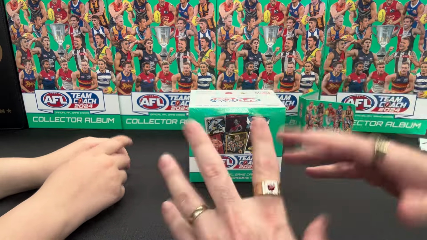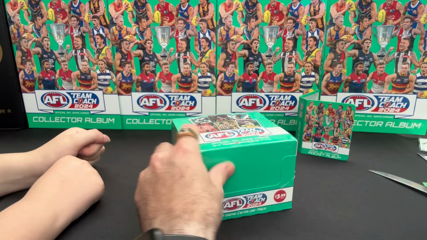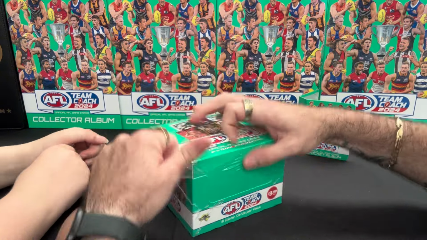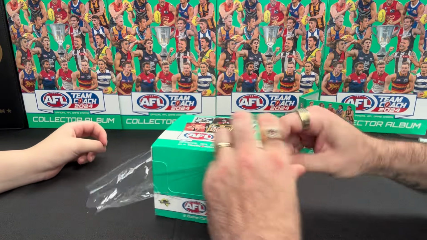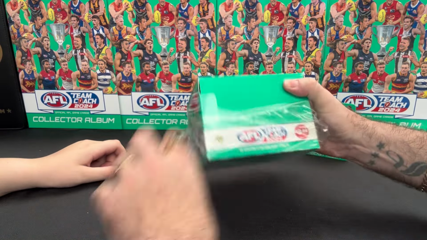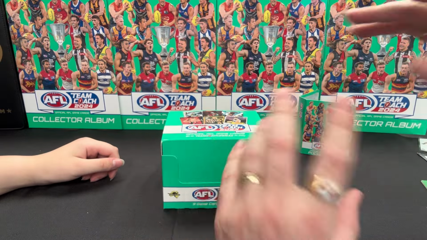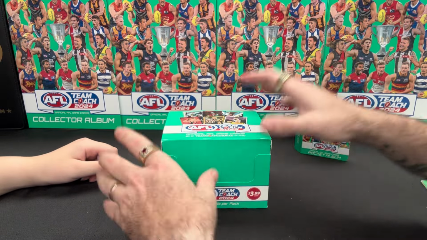So anyway, Mia, without further ado, let's set this pretty boy up. Let's have a look here. Let's get Big Bad Bertha out there, and we shall rip this one open. And guys, I'm sure a few of you now are starting to get your hands on these. Let us know what card you have pulled so far.